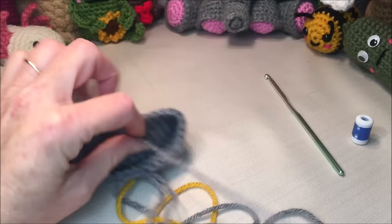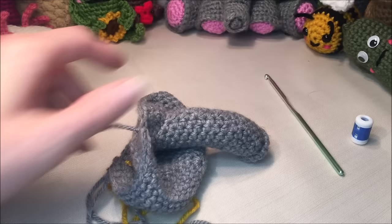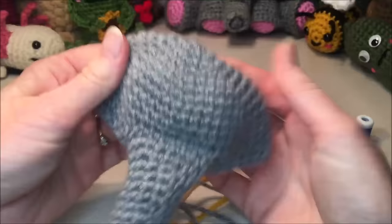I'm just going to trim that off. We don't need that for anything else. All right, so let's center our nose a little bit here. Doesn't matter too much because you're going to use your nose kind of for a reference of center.